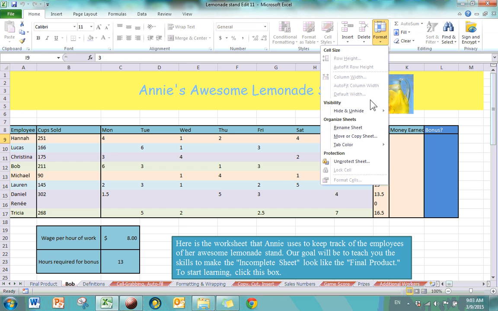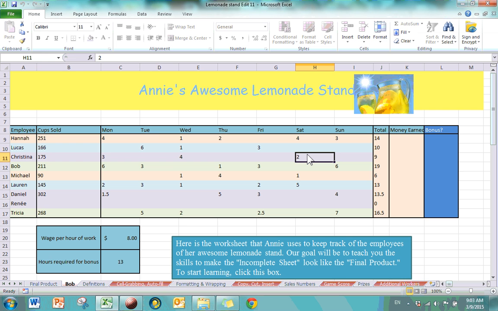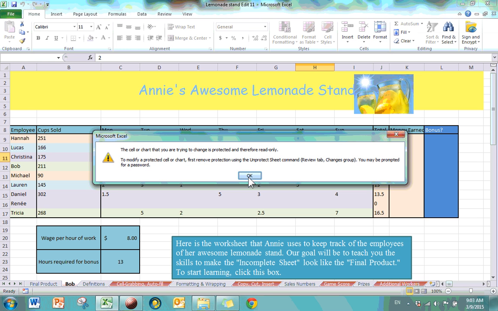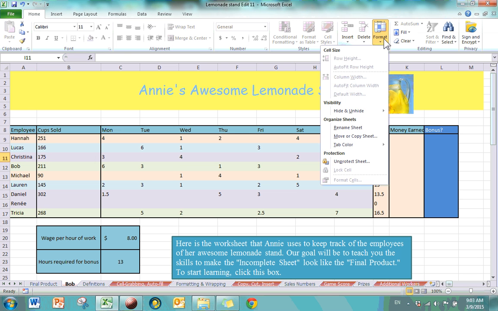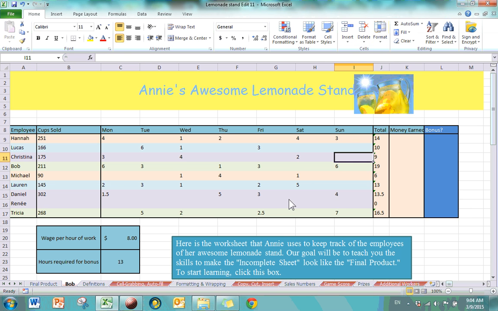Okay, so my sheet's protected. And so watch, if I try to change this day, it's going to give me an error message and say, you can't do that. But what about Sunday? Oh, look, no problem there. Okay, so that's what locking and unlocking your cell does. It only has any effect if the sheet is protected. If not, you won't be able to tell the difference. Now, let me go back and unprotect the sheet, and we're back to kind of how we were before.